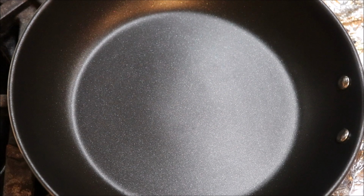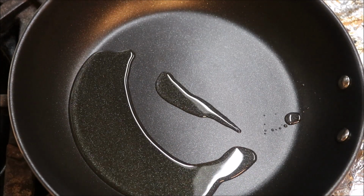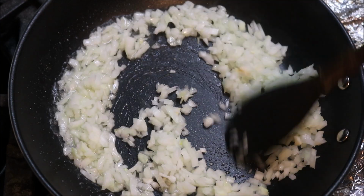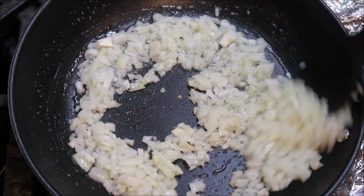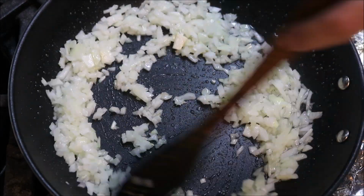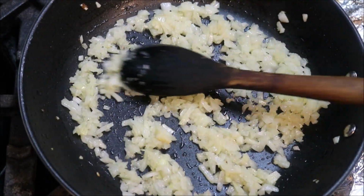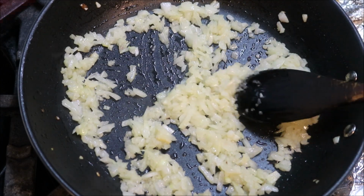So guys, next just into a large pan, we'll add about 2 to 3 tablespoons of oil. And we're going to add our onions straight in. And all we're doing is cooking our onions on a medium to high heat, just for about 4 to 5 minutes until they're nice, brown, and softened of course. Alright, so I'm just at the 5-minute mark now and that's looking pretty good now. So we'll go ahead and turn the heat off. And we want to let this temperature come down.